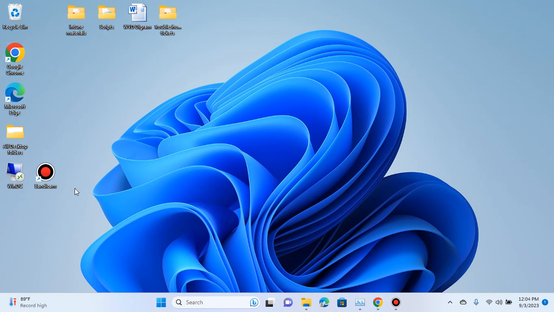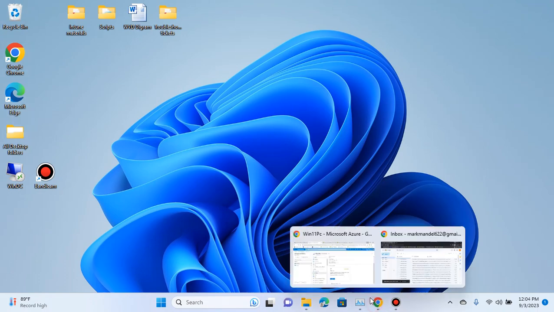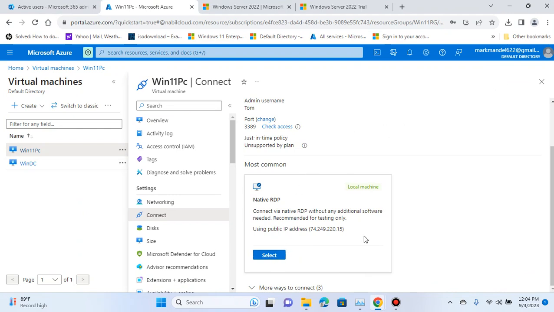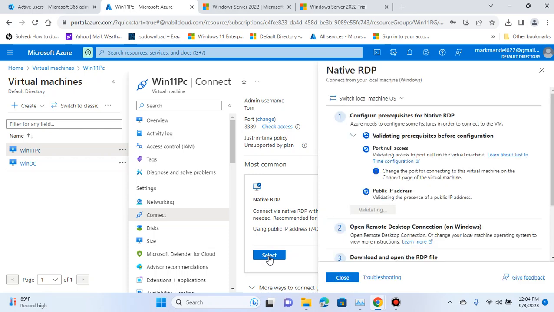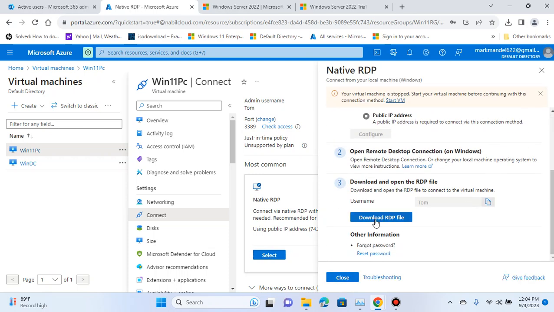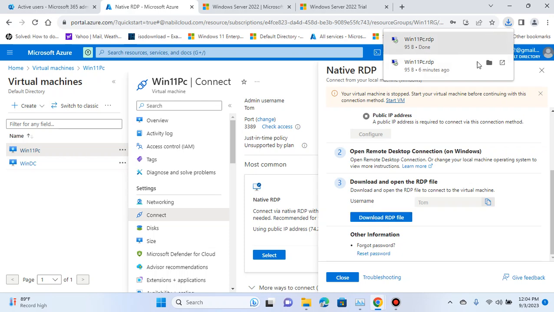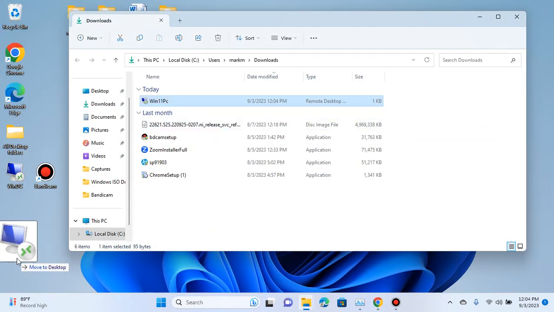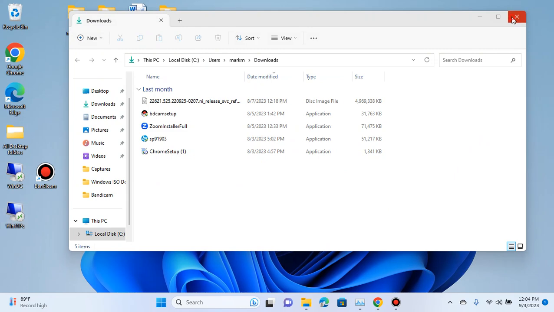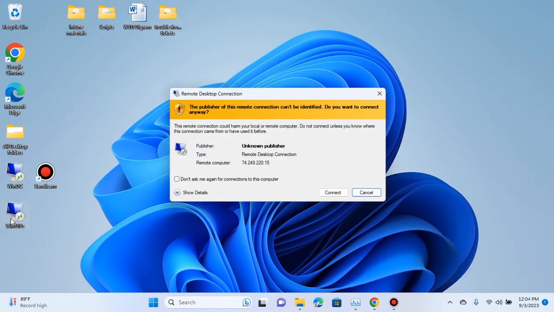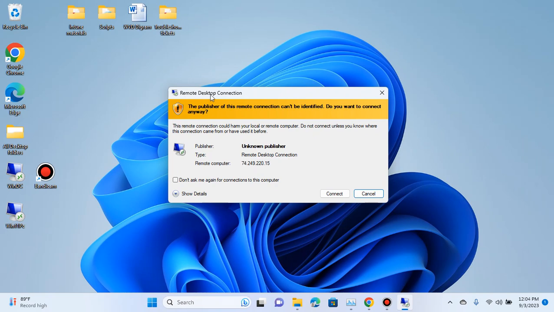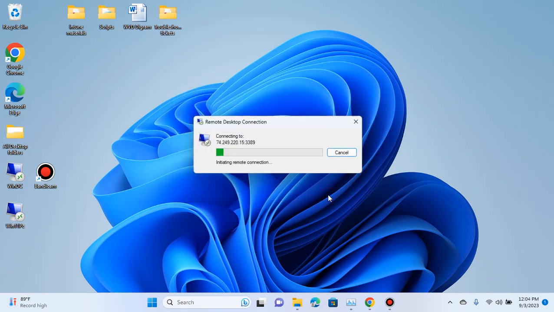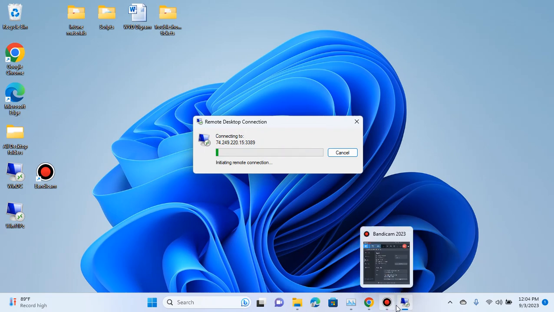the RDP in here. As you can see, let's go ahead and select that, and then we're going to download the RDP, which we already did, and we open this. What I usually do, I drag it and drop it here, like my Windows DC. Close this and double click on it. It comes up with this message, the certificate and the publisher agreements, and then click on connect, and it's going to start initiating remote connections right now.